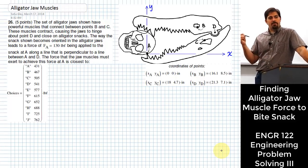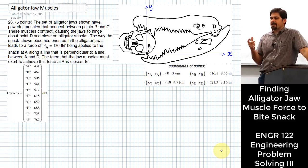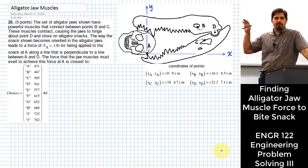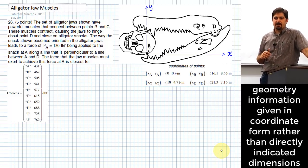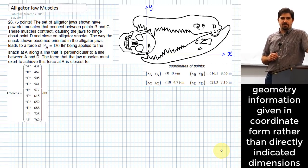So we're going to do this problem, and this problem includes an interesting aspect to it that isn't necessarily in all the problems, and it's that a lot of the geometry in this problem is given with coordinates rather than things that look like they are measured right on the figure. And so that's kind of the different thing about this problem. It's not actually that difficult, but it may look a little bit intimidating whenever you first look at it.